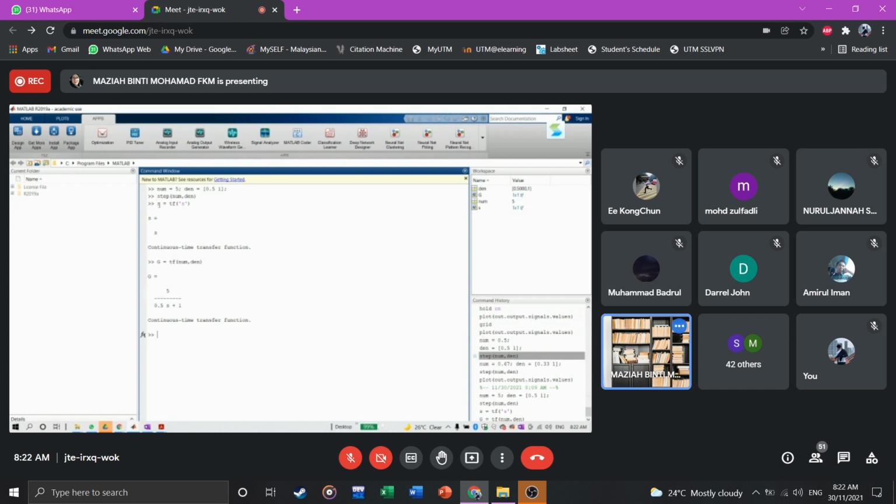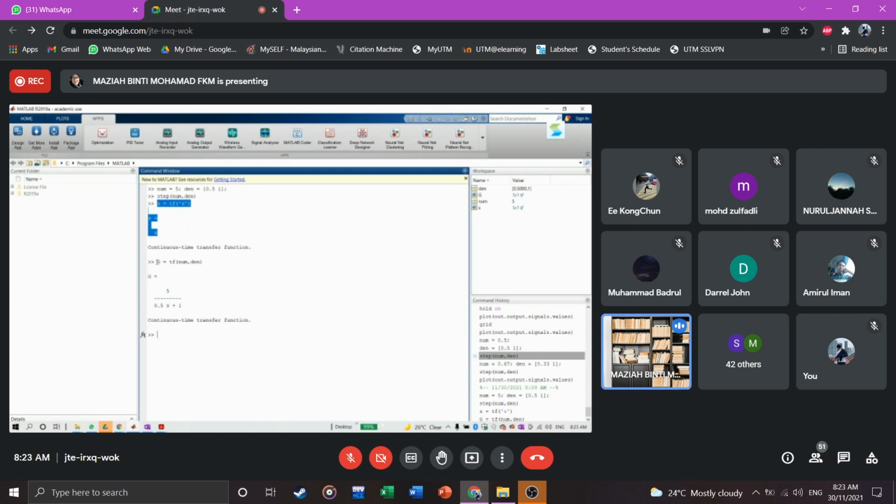For this command, we can represent the system in terms of s. We already defined the numerator is 5, the denominator is 0.5 and 1. And then you should write this command first to represent s as the Laplace variable.